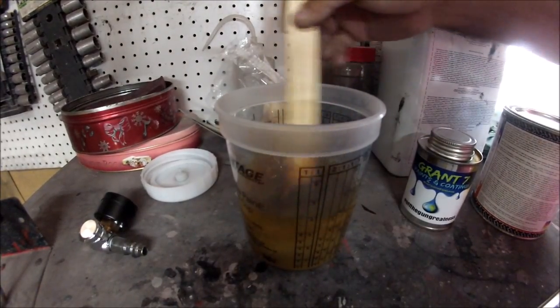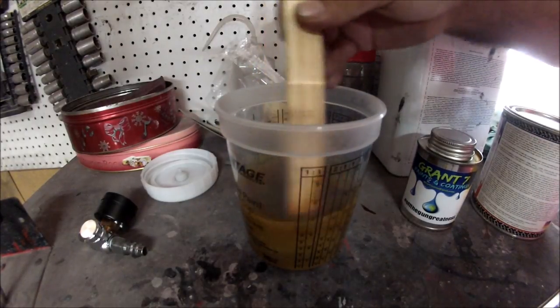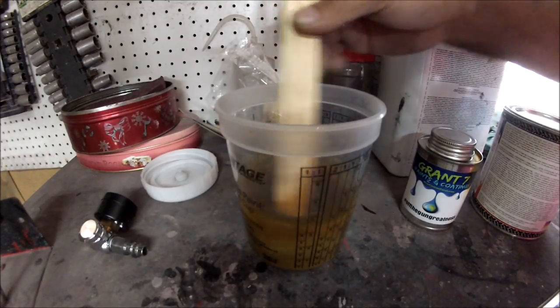All right, and that's perfect right there. That's perfect. So now what I'm gonna do is strain it into the gun and start spraying it. All right.